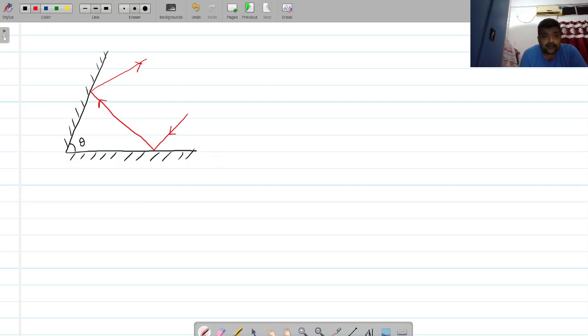Now at the first reflection, this angle is alpha, and this angle is also alpha. So this was the original direction, and the deviation that takes place at the first reflection is delta 1. Now in the second reflection, the ray was going in this direction. This is the normal. Suppose here this angle is beta, so this angle is also beta. And the angle of deviation at the second surface is delta 2. So first reflection: angle of incidence and angle of reflection alpha. Second reflection: angle of incidence and angle of reflection beta.